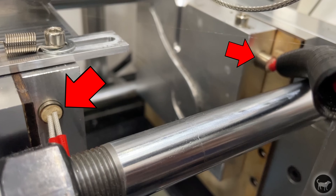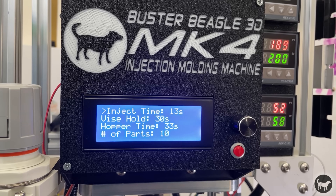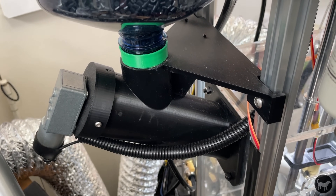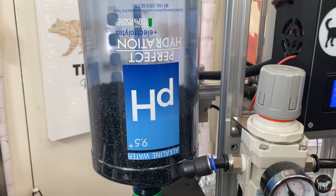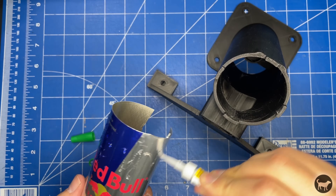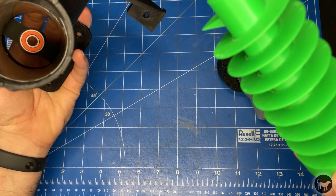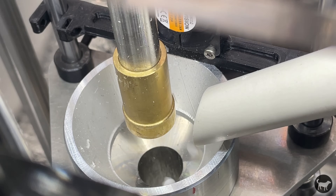The last PID controls the heat cartridge inserted into the molds to make sure they are preheated for the shots. In the front we have the brains of the machine: the Arduino Nano that controls the automation. On the left side is a 3D printed pellet feeder using a large water bottle as a pellet reservoir. Inside is a 3D printed auger turned by a worm gear motor. A Red Bull can ensures smooth movement on the auger, along with a 608 bearing to keep everything centered. A small piece of PVC feeds pellets into the chamber funnel.